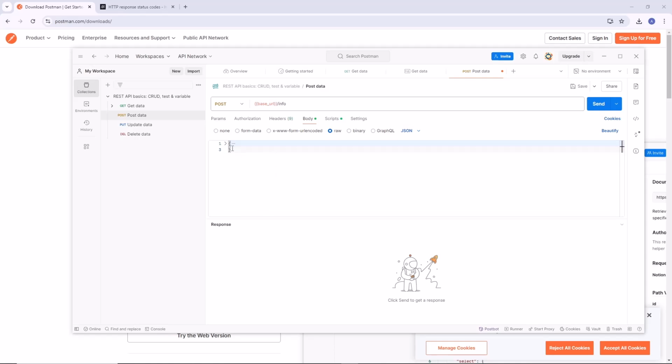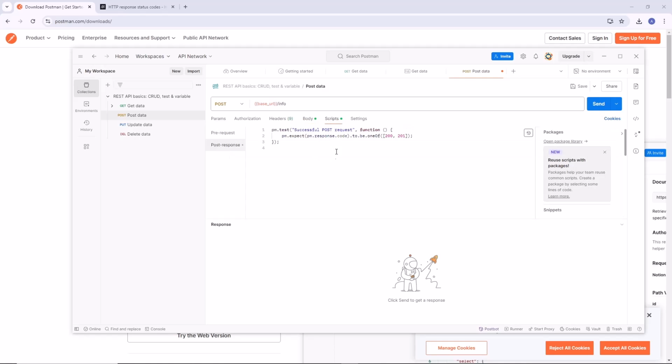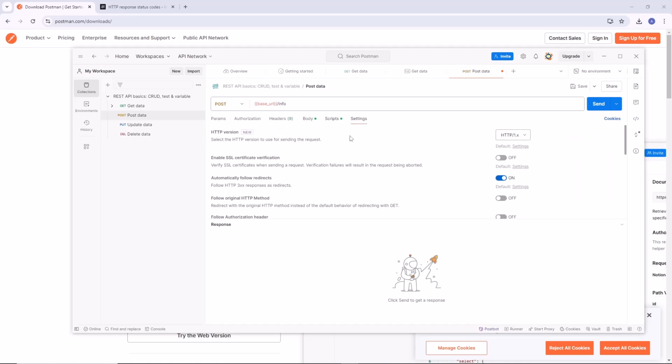And from one curly brace to another, that's the JSON request, the body I'm sending, or payload, so-called, right? Then there's a script, and the script is looking for one of the two status codes. This script is a little bit different, so it could be 200 or 201. Either one will work, right? No settings are set.